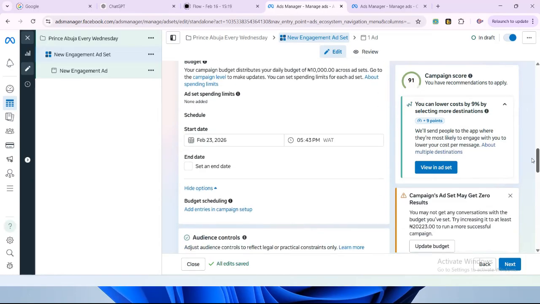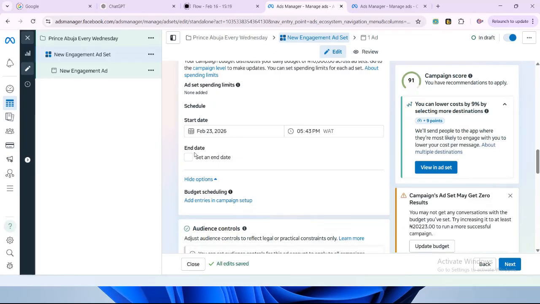So the next thing is for us to set the start date or the end date. But because this advert is meant for every Wednesday, what I will just be doing is turning it off and turning it on. So if another event is coming, I can turn it on on Saturday, Sunday, Monday, Tuesday. Then I will turn it off again. Maybe after the Wednesday again, on Friday or Saturday, I can turn on the advert and just pay money. So that means I won't need to be setting it every day, and just fund and turn on that particular ad. So you just leave it.